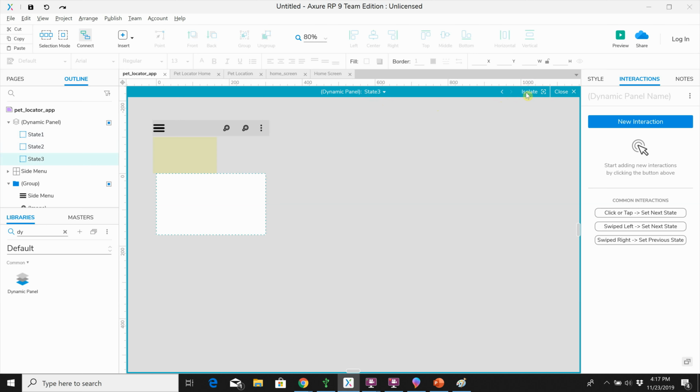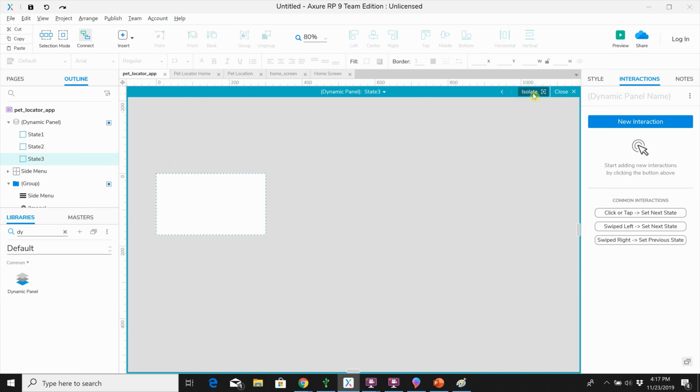This isolate button allows me to hide all the other widgets that are available on the same page. So if I click on isolate, all the other widgets that are available on the pet locator master are hidden from my view.